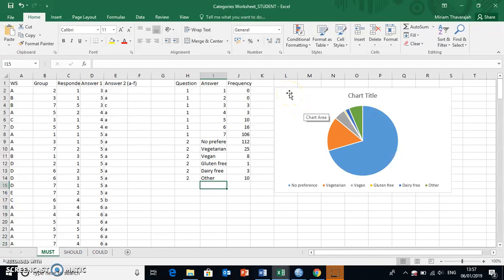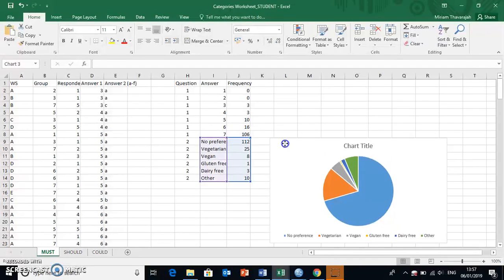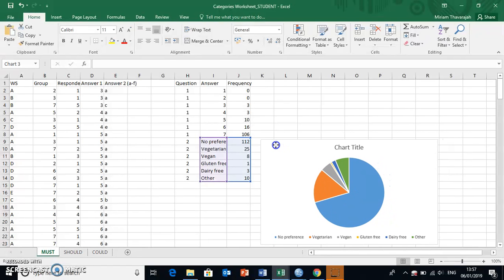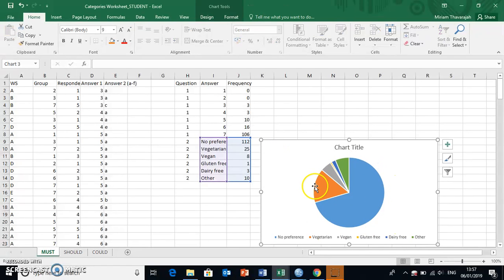One thing to bear in mind, and this graph now would have to be given a caption to explain to people what it actually shows. Okay, so now someone who's not familiar with the data that you've collected still wouldn't know really what this is. They could probably guess from the legend that it's something about dietary preferences, but you would have to explain in a caption that you asked 159 people, which is the total, about their dietary preferences, and you gave them these options, and this is the result. Okay, so you'd create a caption with this in a write-up.